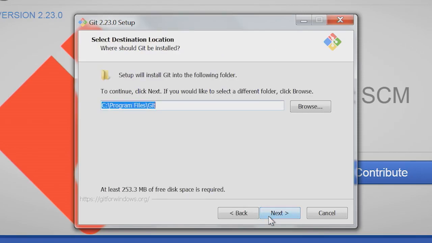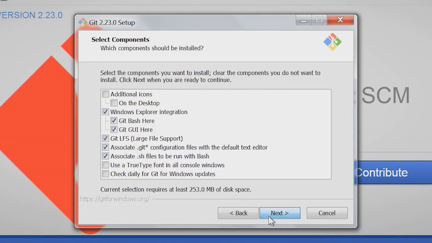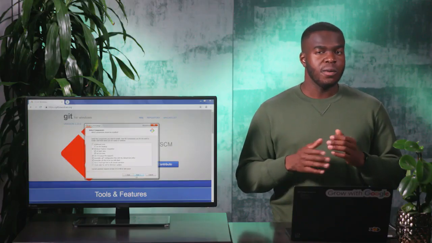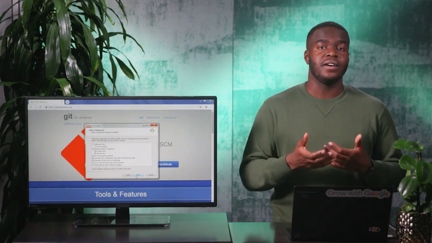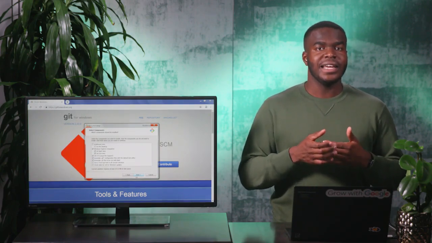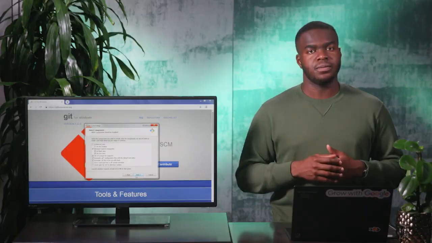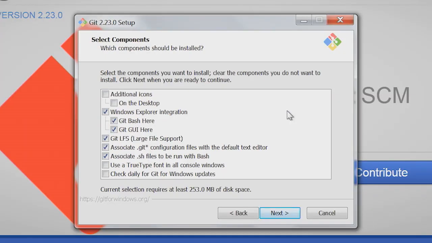The first option we get is the installation path. We'll keep it as is. This window lets us select additional components to add to our Git installation. By default, Git integrates with the Windows Explorer to let us run Git command line or the Git graphical interface in the current folder. This software bundle comes with an extension for improving the support of how large files, like audio or video files, get stored in the version control system. It's a good idea to keep this enabled.